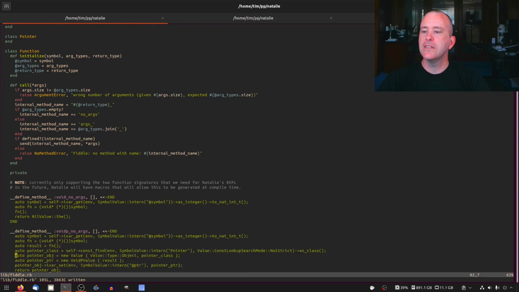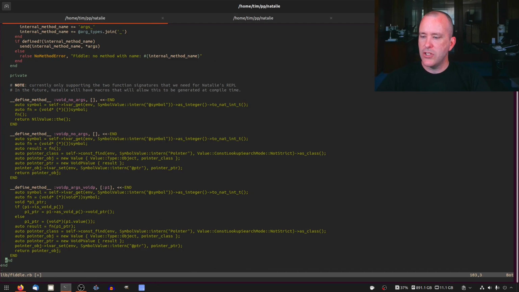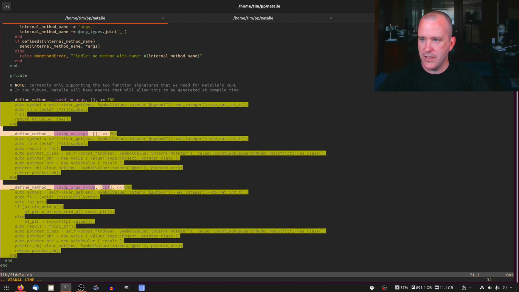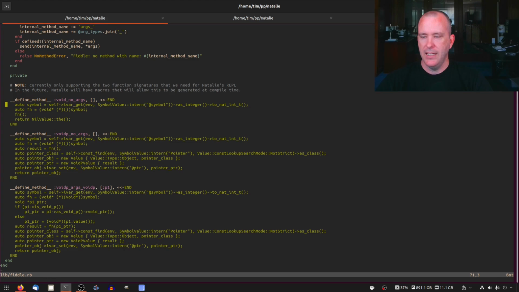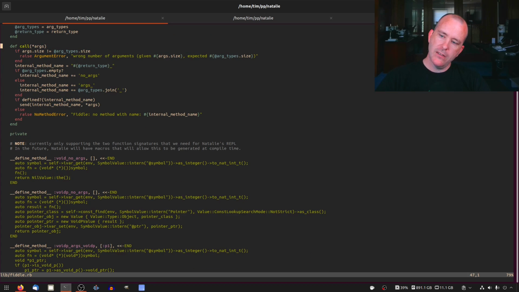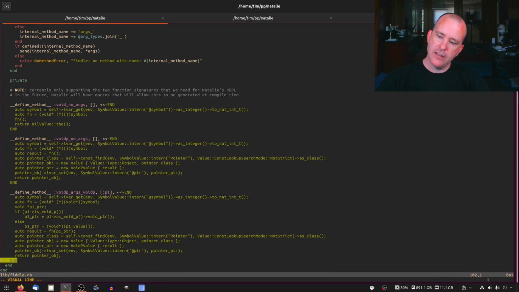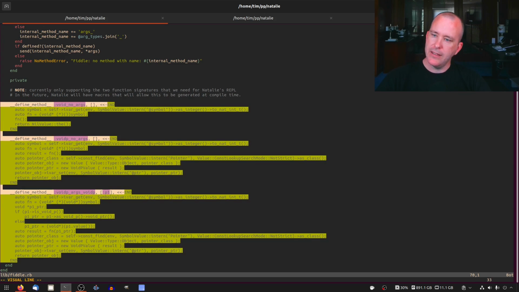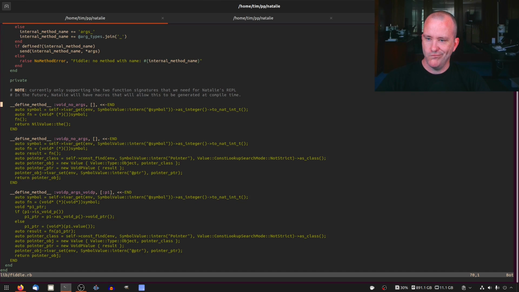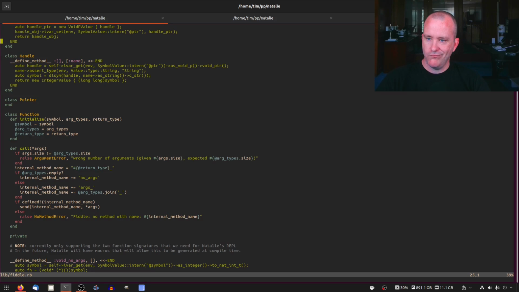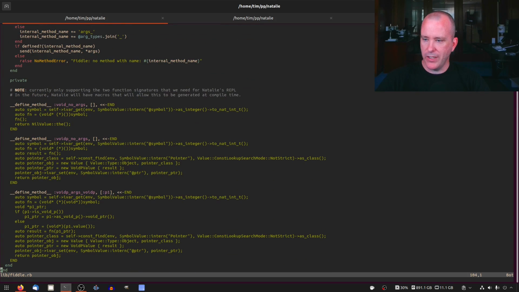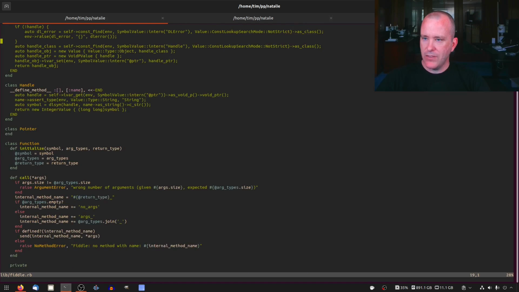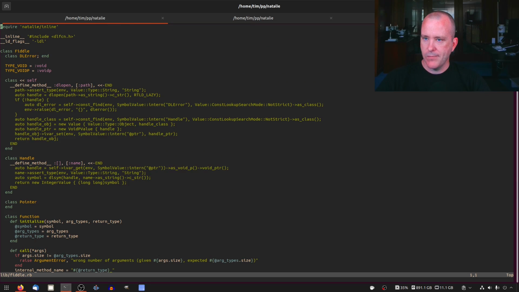Oh, it works. It works. Not super proud of this nonsense, but we have a good path forward. I think this will be a good motivation for me to get macro support in Natalie, so that we can generate this a little more elegantly. I think this is fine for now.